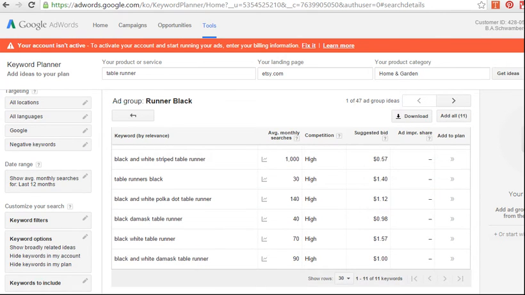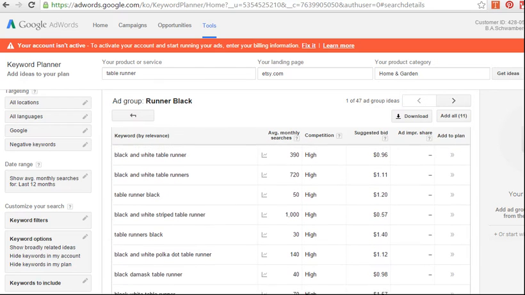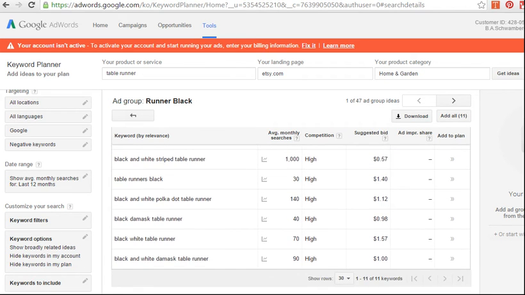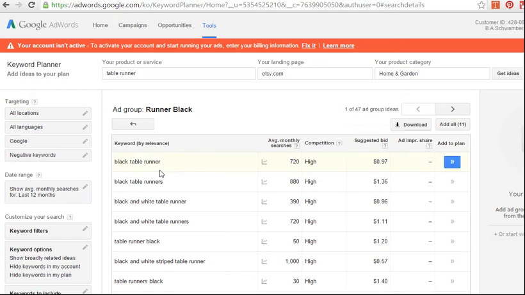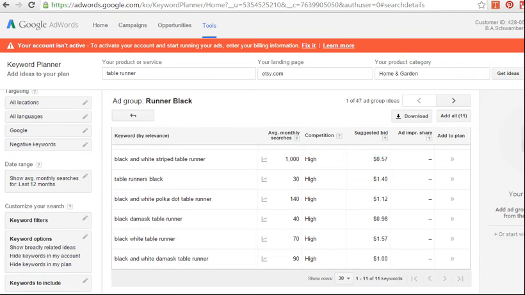So, for example, they've got black white table runner down here, not searched for nearly as much as black and white table runner and black and white table runners, but again, it is searched for. So maybe in terms of your tags, you're going to target black and white table runners, but maybe one of your tags does black white instead, or black white would be one tag, and then table runner as a separate tag.